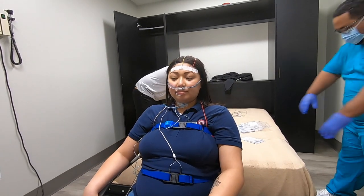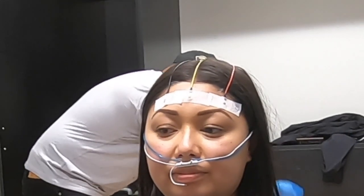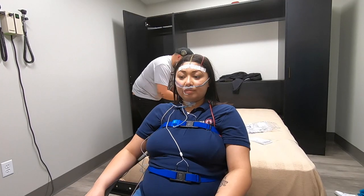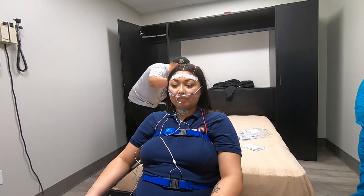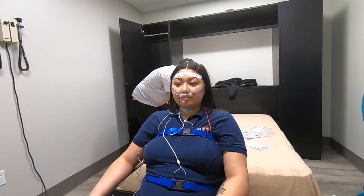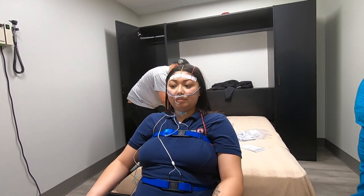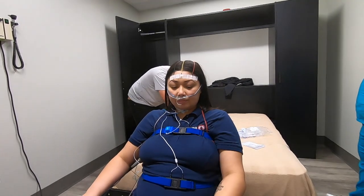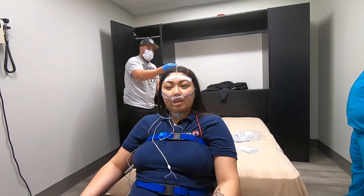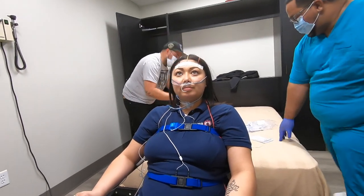The electrodes that Ray just put on to the side of the head — the ones on the forehead — are called your F channels. Frontal: the one on the left is F3, the one on the right is F4. On the left side they always have an odd number; on the right side they have an even number. Those are actually EEG channels, so we can get brain activity out of them. The brain activity in the frontal channels is used for high amplitude — that's where delta, or slow wave sleep, is seen.